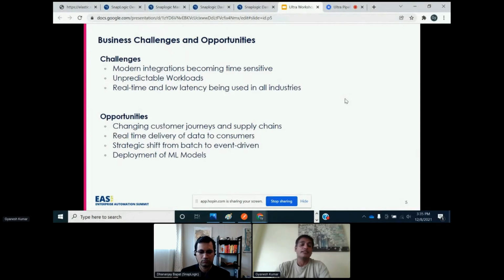And these challenges present certain opportunities where we can augment the architecture by introducing this feature Ultra, where we can help more mission critical applications and make them more fault tolerant and resilient on our platform. So this discussion is going to be mostly around how we do that and what features in this platform help you do that, right?